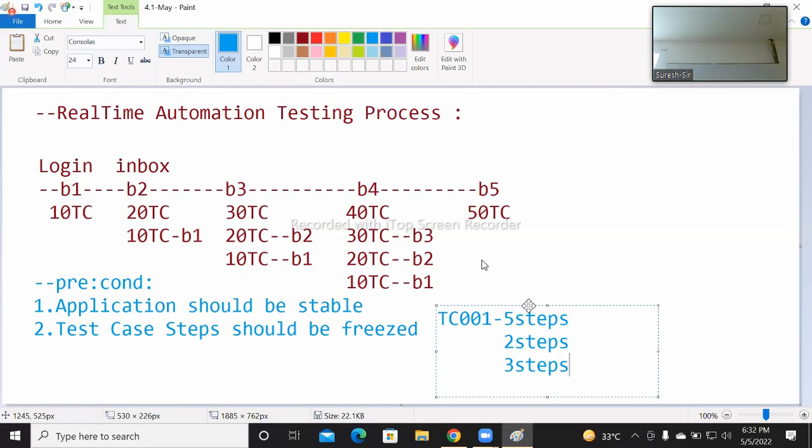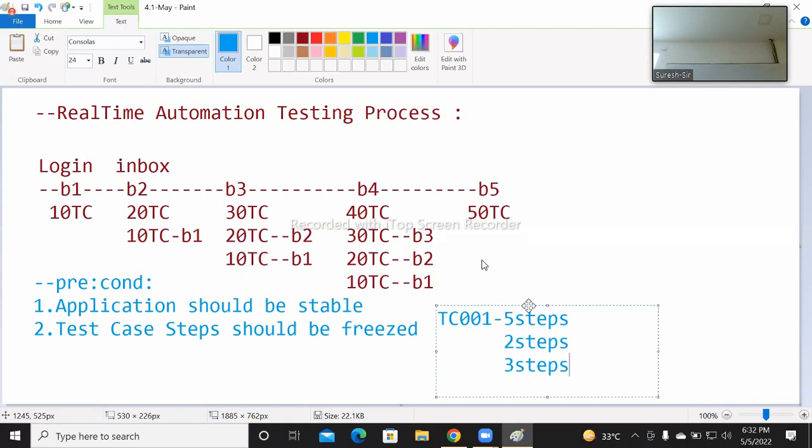The application which is satisfying these two conditions, only then can we decide to start with automation testing. So going forward, whenever you want to start with an application, it's not like the application is available and we can directly start with automation.